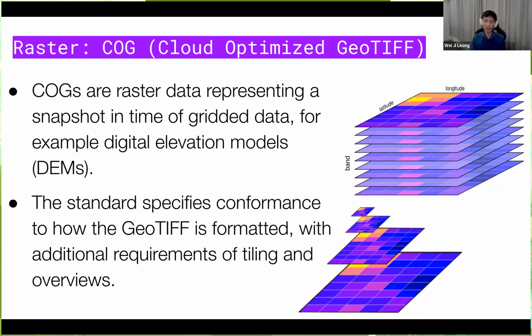What makes a COG and not a GeoTIFF is it has this concept of overview levels, which I mentioned early on. So instead of reading the millions of pixels at the highest resolution, if you're at a more zoomed out level, you can read just the subsets you want, like a resampled part. And as you zoom in, you would be reading the higher resolution ones. But again, not the entire file, just the squares or the tiles that you are interested in. So that's a COG.